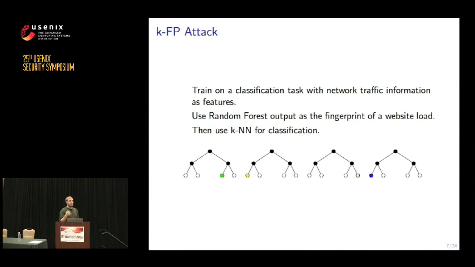So, for example, if we have a new website and we want to classify it, we've already got ground truth from the training data. If we wanted to classify a new input, we look at, say, the five nearest neighbors to this new input. And if all these five nearest neighbors agree on what website this new input should be classified as, then we just classify it as that website. If any of these five nearest neighbors disagree, so if maybe some of them said it was website A and some said website B, then we just mark this new input as a website that the adversary didn't care about, so an unmonitored website.